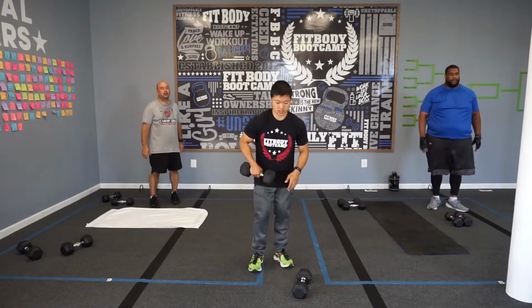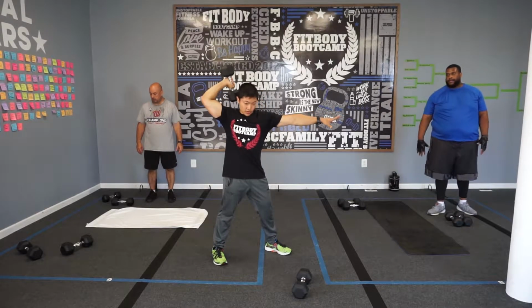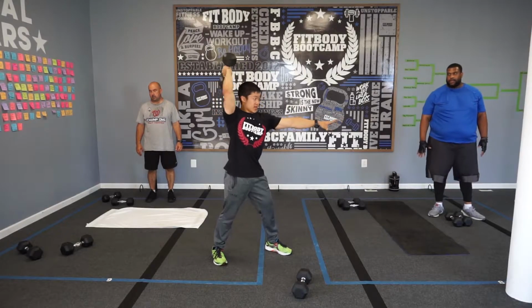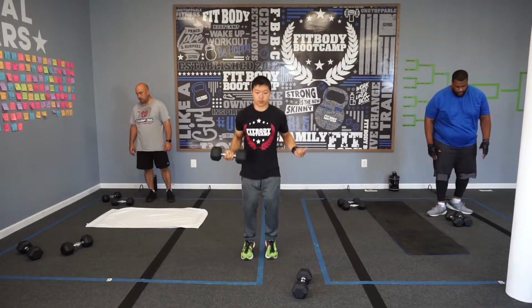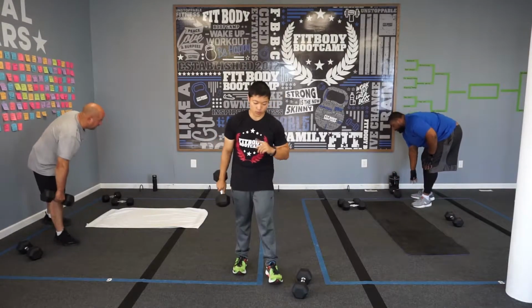One dumbbell here for the first one. We have an overhead football throw, face over there. Bring it back, and then straight up. Bring it back, and then straight up. After that, we got the dumbbell jump rope, all right? So pick up your one dumbbell, get ready here. Pick a side, just stay on this side for this round. We'll do the other side next round.